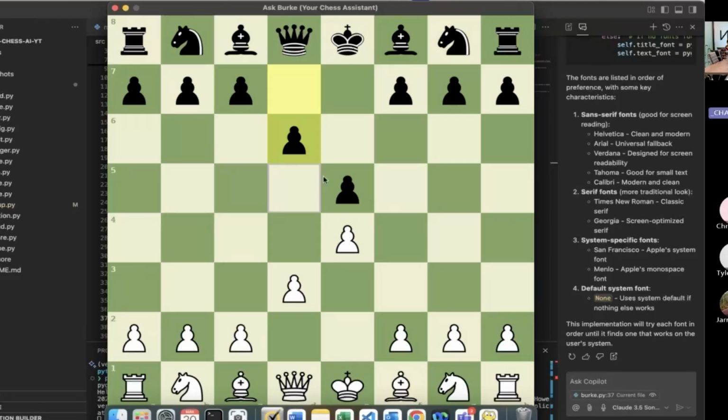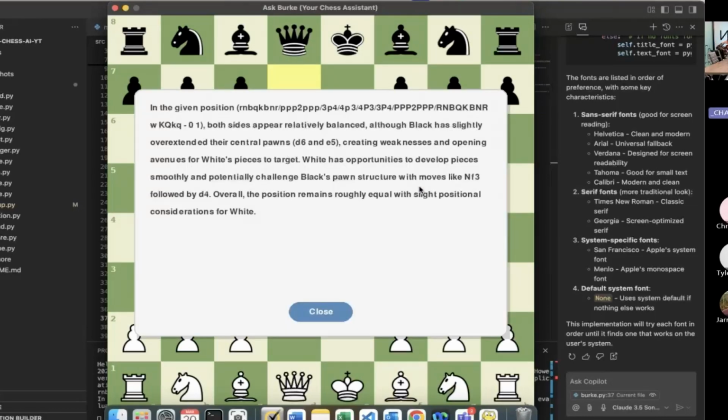But basically, for example, you could press the key E on your keyboard for evaluate, and what it does is it goes to our endpoint. Before that, it goes through and figures out where all these pieces are on the board, and then puts it in a certain type of notation, and goes to the endpoint and comes back with the prompt. Basically, it says, based on these pieces, can you evaluate this? And it says it's relatively balanced, seems to have a slight advantage. So it comes back with a response based upon what it sees on the board.